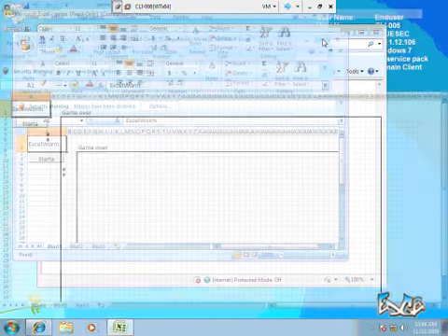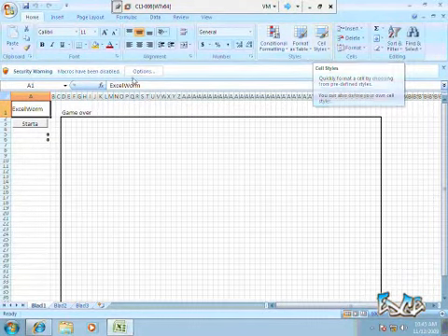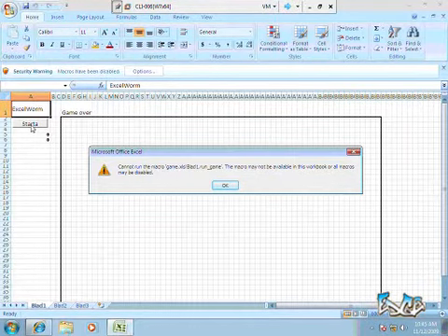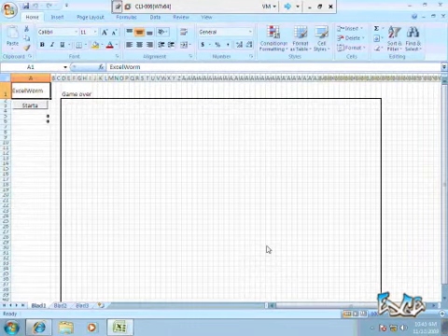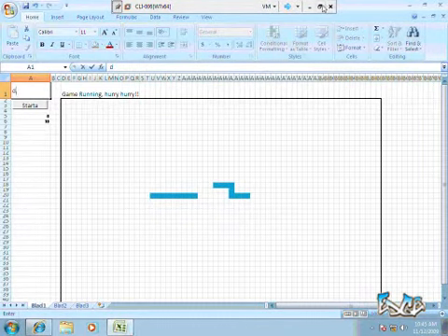All of a sudden, Excel comes up. This is actually a game, and this computer is running Windows 7, normally configured the way it should be. You want to start the game, so it's going to press Start. The problem is that in the default settings, macros are disabled. But a user can change that, and if you want to play the game, of course it's going to enable macros. In Office 2007, there's a security warning — macros have been disabled — and you click Options. So let's enable the content. And he's already hacked, but just to show you, there's actually a game here — you can play the old worm game in Excel.